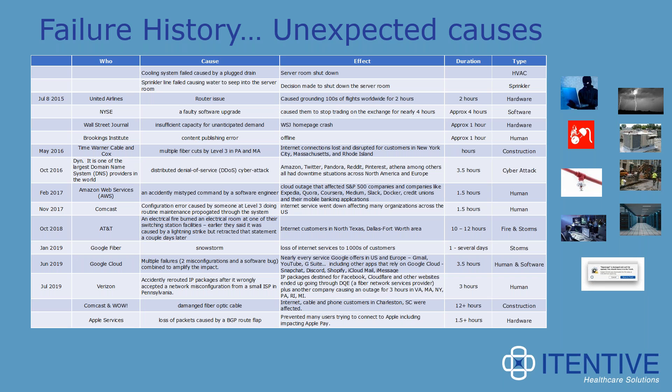The point of this slide is that things happen that are out of our control — that's why they're called unexpected downtime situations. Some are mechanical, some are computer-based, some are software-based, some are nature-based, and some are caused by humans — both people with good intentions who make mistakes, and people with bad intentions who want to cause disruption and chaos.